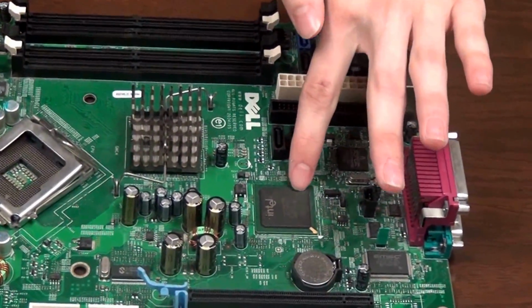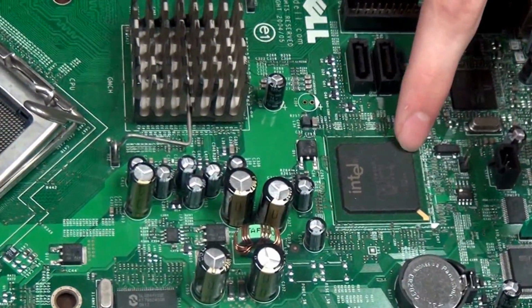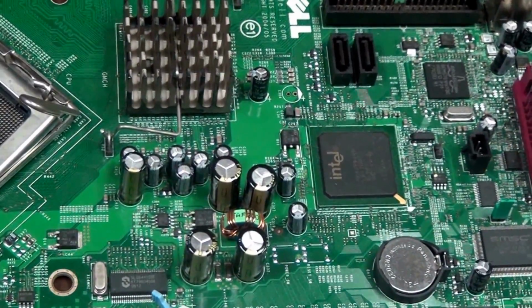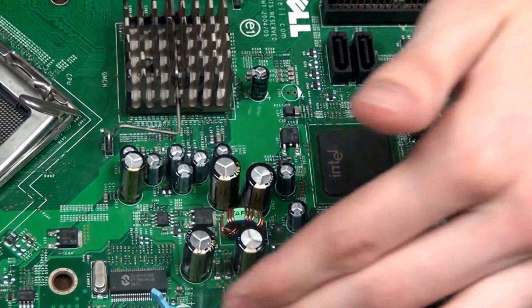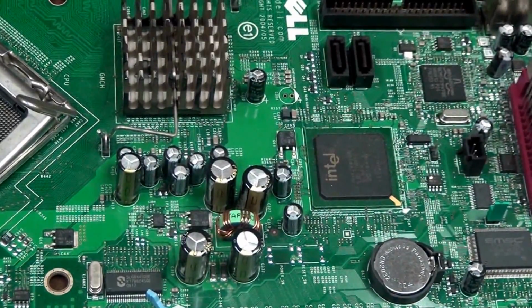And as you can see right here, this is the built-in graphics chip onto the motherboard that provides the actual on-screen functions. And you can actually buy additional video cards that will go in this slot right here that are a lot more powerful than this little graphics chip right here.